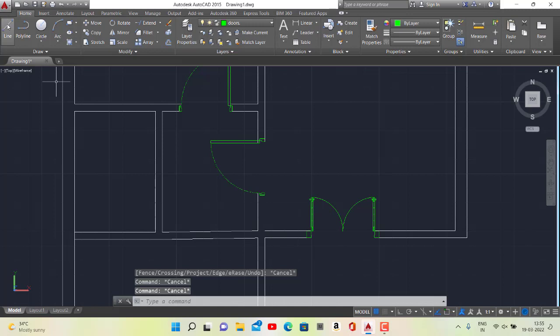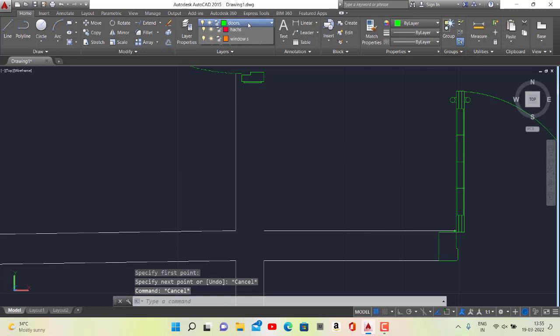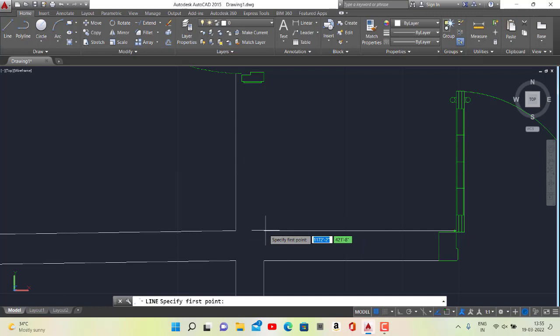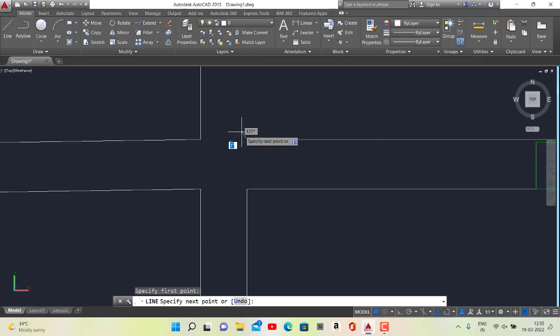This line was moved, so for that I want to add the line. Click on the line option here, take a specific point. Okay, the point was selected.